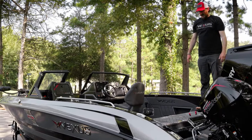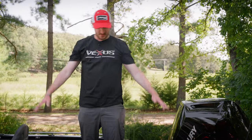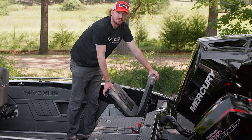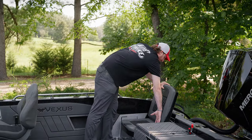I'm a 200-pound guy. As I walk across this, one thing that you're gonna notice is you're not gonna see it moving or creaking. It's very, very, very stable. We have our jump seat open from this way. That's a big deal. You're in the boat, you wanna access here, not going this way.